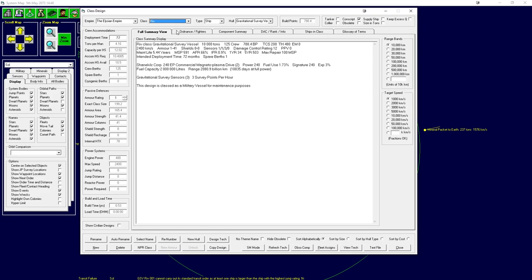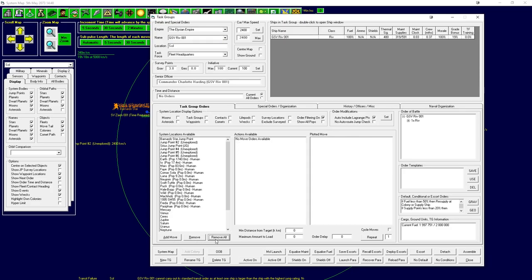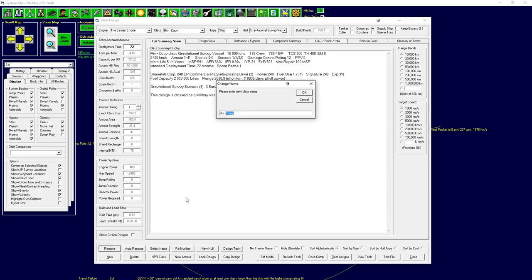Like, you're fine, but at 10,000 tons, you're not really going to do us any favors. Sorry about that, Riv. I forgot what you were. Just go back to Earth. Earth. Move to, and we'll refit you at some point, in fact. I'll let you have a jump drive. Yeah, let's do it right now. Riv, I'm going to copy the design. Rename.